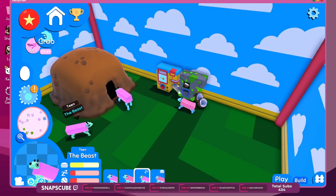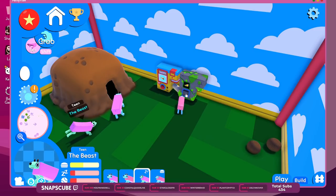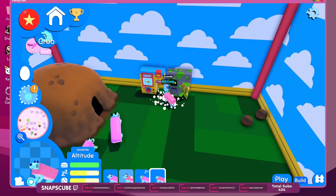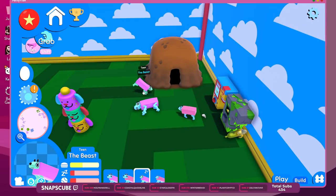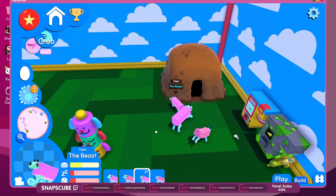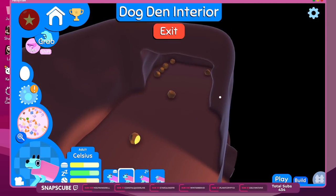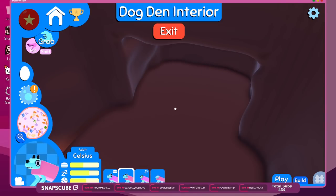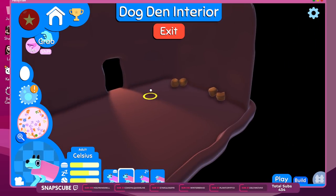Okay. They all really want coconut here. Let me get the banana option. Altitude just ate a burrito because he was struggling to be motivated enough to eat the coconut. The beast is doing so bad. The beast, go to sleep. The beast, I'm so sorry about your situation. You have to sleep. If you're not gonna sleep by yourself, is something wrong in here that's making them not sleep? Let me get rid of these dirt clumps. This seems like a nice place to sleep. They made it.